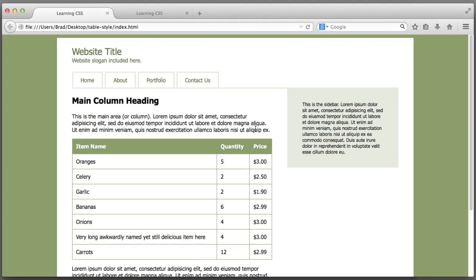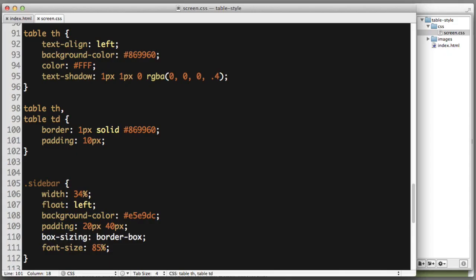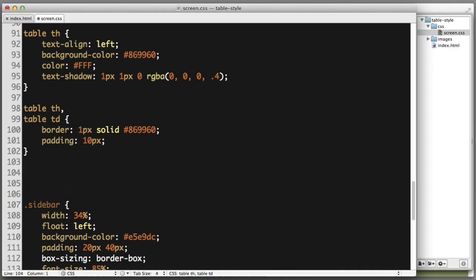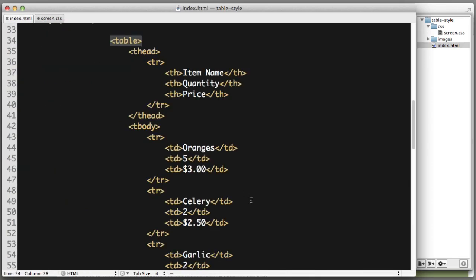Next, let's add zebra striping. Zebra striping means we want every other row to use a different background color so that it's easier for the human eye to track a row across its entire width. To do this, we will need to create an entirely new rule. Within any table element, let's look for the tbody area. Actually, let's hop over to the HTML structure really quick.